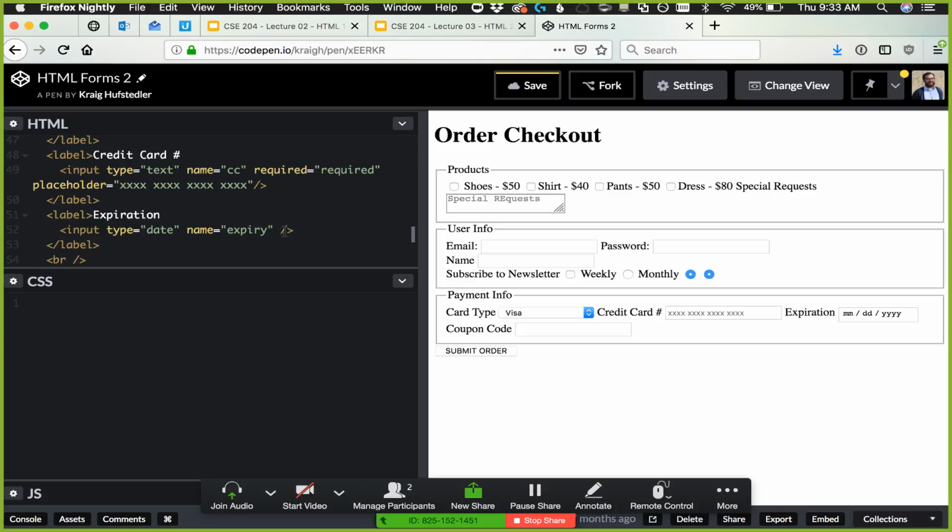Here's what the date input looks like. Once we click on it, Firefox opens up a calendar like this, and then you can select whatever you want. I like this a lot because it saves you from having to worry about the format of your date, whether you use dashes or slashes, whether you have leading zeros, like 01/08. When you have the drop down, the user can just pick the date. It automatically fills it out for them.